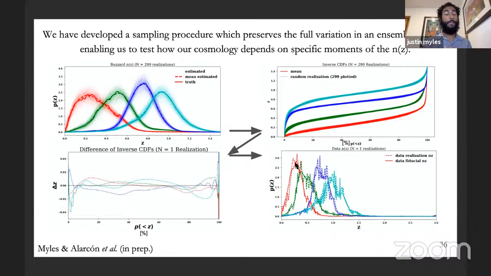This is interesting because in the past we were limited in that all we could do was shift the mean of the realizations, and that incorporated our uncertainty. But shifting the mean is just changing one moment of the distributions. Now we can turn on or off any given specific moment of the redshift distribution, because we're not just transferring the mean, we're transferring all of these moments. By turning these moments on or off, we can see how much our cosmology depends on shifts in the variance of the redshift distribution. So we'll be able to learn how much our cosmology depends on the redshift distributions to a greater extent because we've developed this sampling procedure.